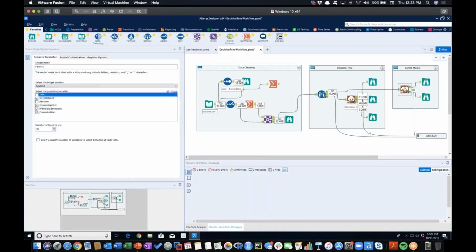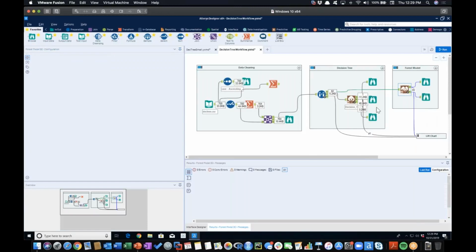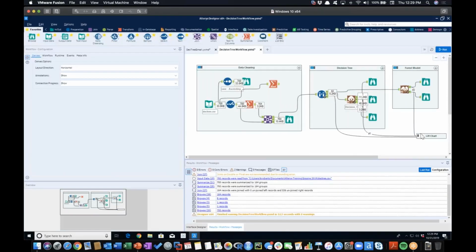So I'm going to click on forest model, and we're going to set it up in exactly the same way. Readmit is our outcome variable that we're looking at classifying. Whether or not they had an in-hospital event, knowledge test, previous admissions, and comorbidities are the predictors, and then a number of trees to use. I'm going to cut this down to 25 trees just so it runs really quickly. And then once we have that, we can run both of these.